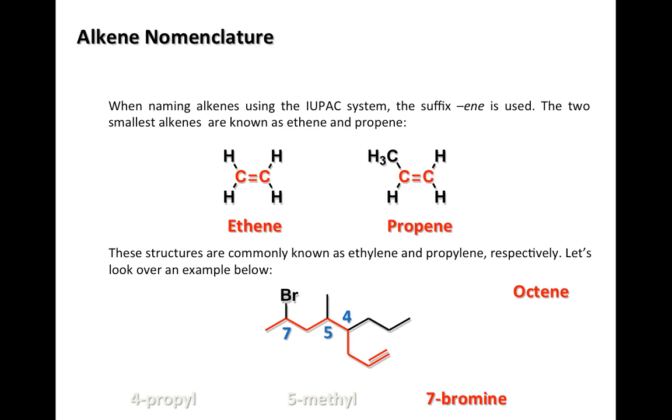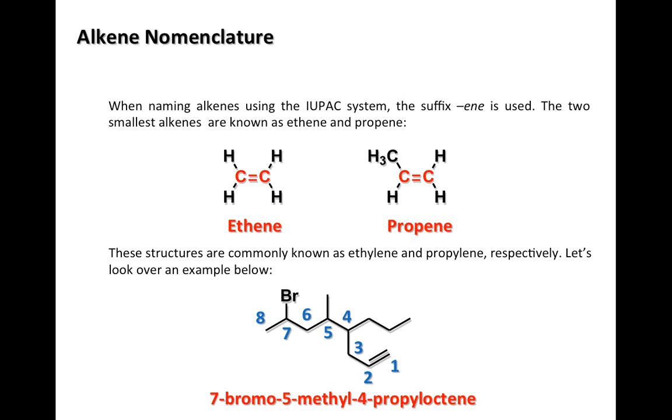Now when we get to 7, we've noticed up to this point that when we're doing substituents we modify the suffix, or we add a suffix, I guess in this case. With bromine, or the halogens, it's not going to be just bromine or chlorine. We have to modify the ine, and the way we do that with halogens is we change that into an o, so bromo, chloro, and so forth. So now that we have all those, we put them together, not in numerical order but alphabetical, and when we finish off our name we get 7-bromo, 5-methyl, 4-propyl octene.